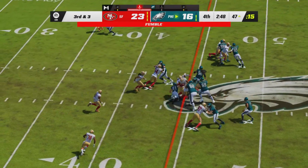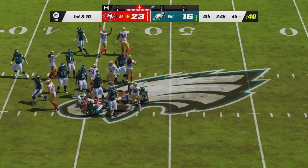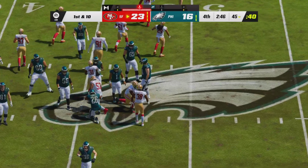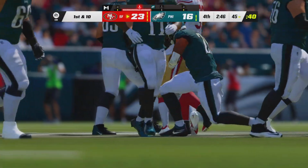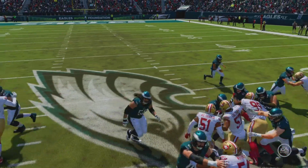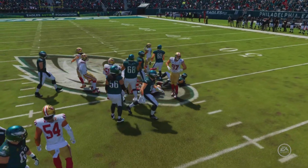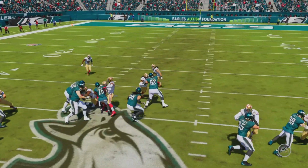They'll try and run. Oh, no, he lost the football. And now this is scooped up by the 49ers. And his crew will take over at their own 45-yard line. I don't know about you, but I'm going to go to the positive side this time. Yeah, there was a fumble at the end of this one, but what a sustained drive. And if they can keep stringing those together, you got to like their chances.